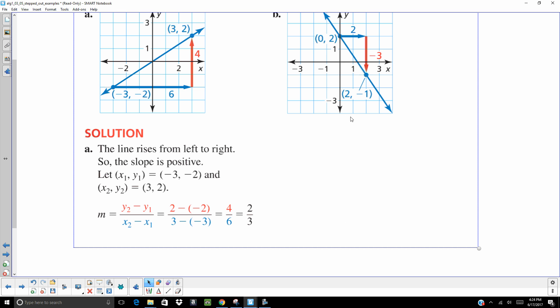Let's do the same thing over here. It's going down 3 units and it's going to the right 2. So this is going to have a negative slope. The difference of our y's is going to be negative 1 minus 2, which is negative 3. That means down 3 units. The difference of our x's is 2 minus 0, which gives us positive 2. So our rise over our run is negative 3 halves. Our slope is negative 3 halves.